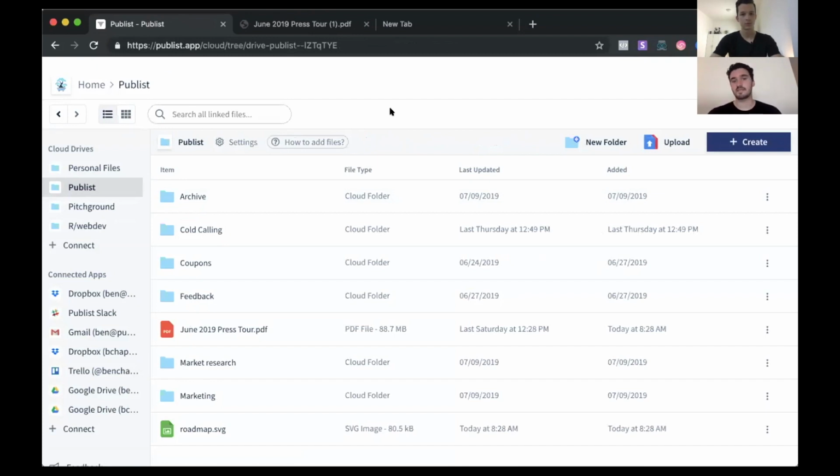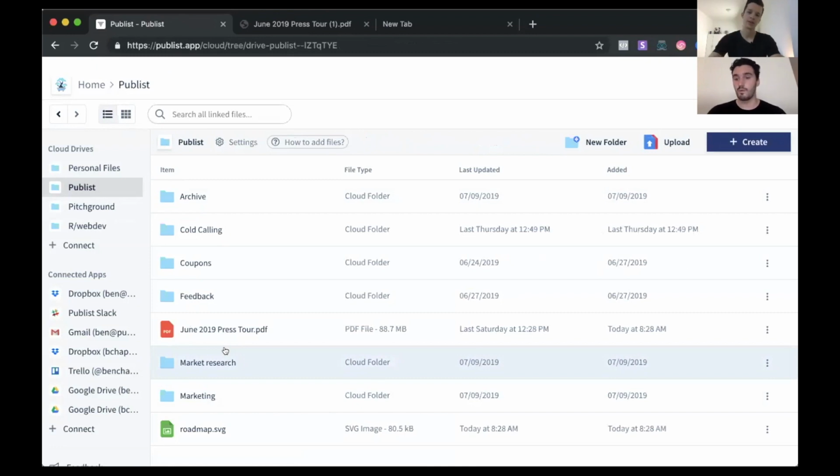It just doesn't make sense otherwise. Everybody in this group, I'm sure, is very busy. Even this morning, when I was getting ready for this webinar, a couple months ago I would have had to go into Slack to see where Will sent me that press tour. I would have had to open Publist to find our roadmap. I would have had to open Gmail to find that Zoom link that you sent me. That's 3 apps right there, and I probably would have had to open a few more.